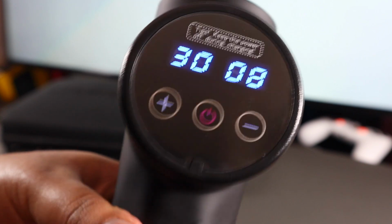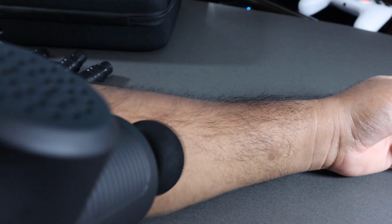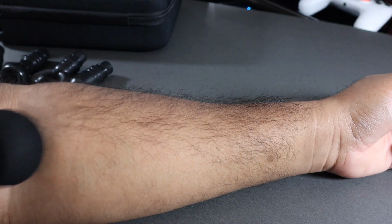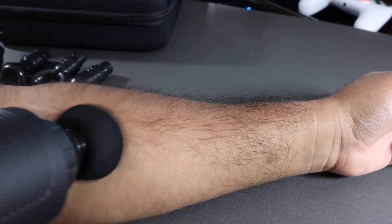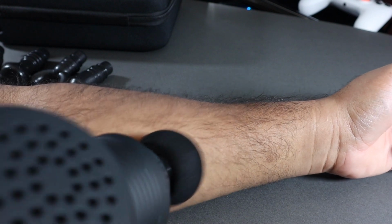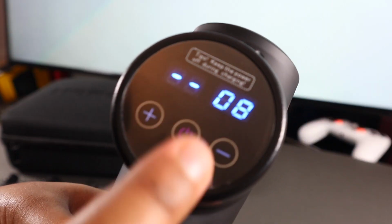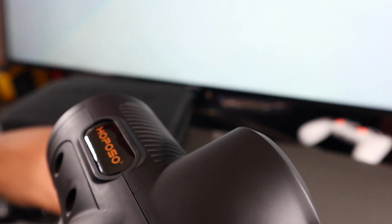Whilst you're using this, make sure you don't charge and use it at the same time, because the spin rate is quite quick. It ranges from 1200 to 4800 RPM, and you don't want to get injured or cause any damage whilst it's plugged in. Also, because of the brushless motor, it is quite quiet and maxes out at around 50 decibels. So it's actually a pretty quiet device for what it does.